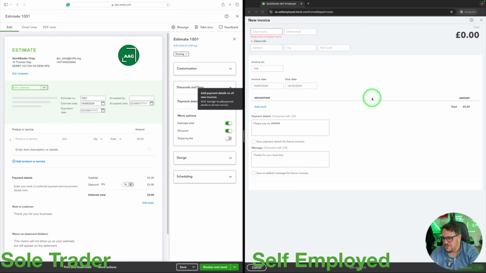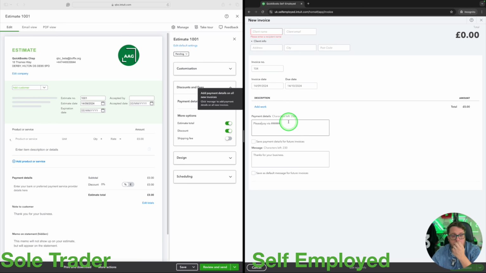And we get such a better UI here on the left-hand side than we do on the right-hand side. Here, this is exactly what that invoice is going to look like. Here, we're kind of building it in, but we've got to do a lot of manual work to get it there. The other big thing, it's not gone live yet, is on the left-hand side, we'll also have the option later down the line to accept payment as well. So once you've sent an estimate, convert it to an invoice, then the customer can make the payment there and then. I generally believe that's a game changer. I generally believe that's absolutely huge. On the right-hand side, we never had that functionality. We could send it and tell them how to make payment, but we weren't able to take it.